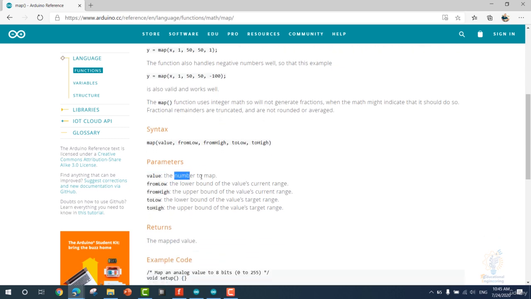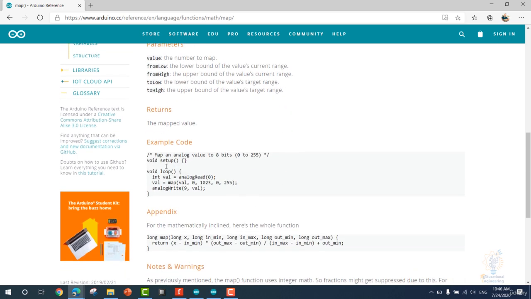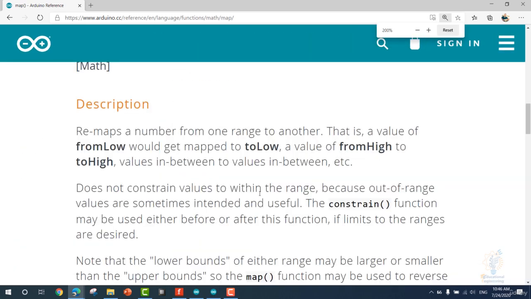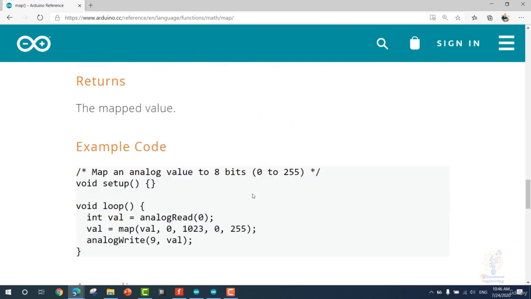Now the value is the number to map. From low, the lower bound of the value's current range. From high, the upper bound of the value's current range. To low, the lower bound of the value's target range, the one that we want. To high, the upper bound of the value's target range. Now, as you can see, this is an example code. We are mapping an analog value to 8 bits, 0 to 255.